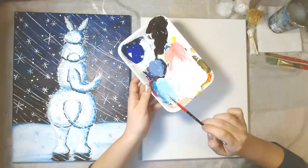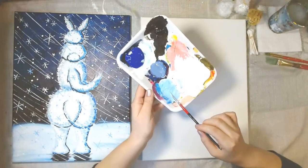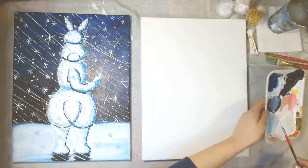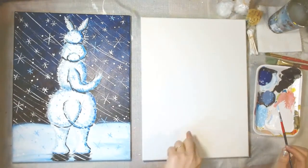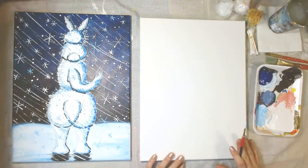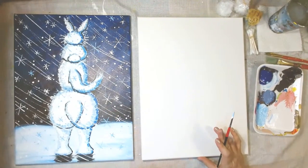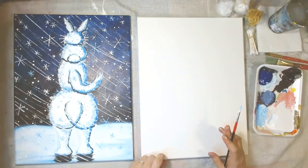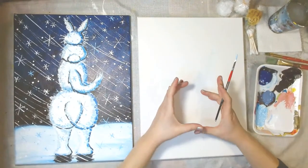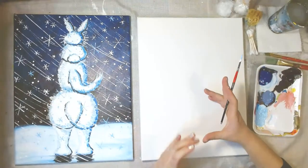It just needs to be dark enough that you can see it. And don't worry if you are not a drawer — these are basic shapes, you can do this. I'm thinking we'll start with the biggest butt first: our polar bear butt. We definitely want him to be less than halfway up the canvas. So let's say this is about half — I want the polar bear's butt down here in the lower portion.